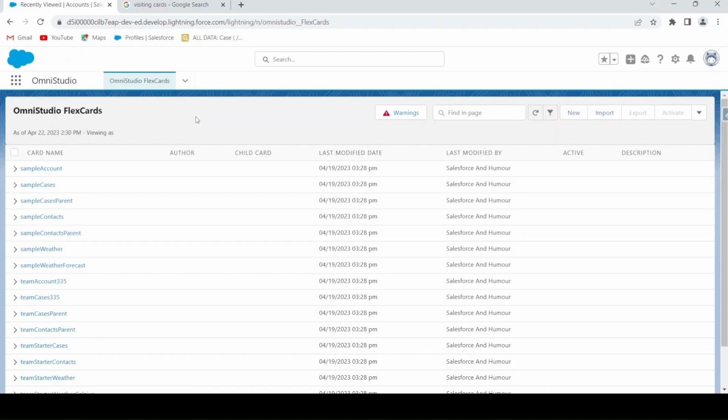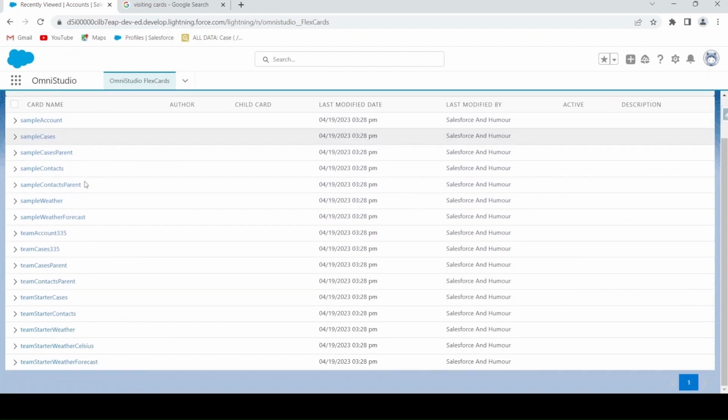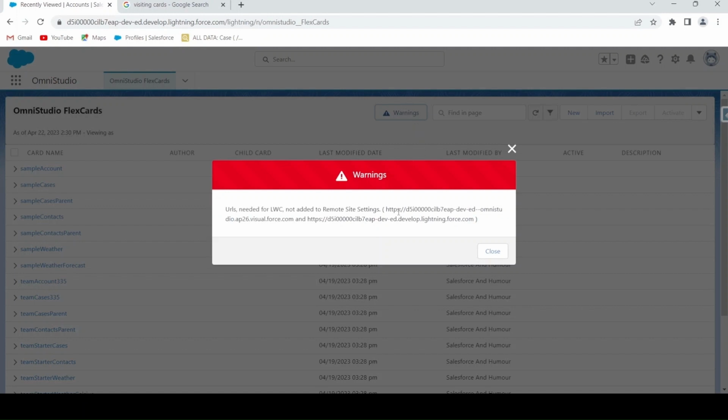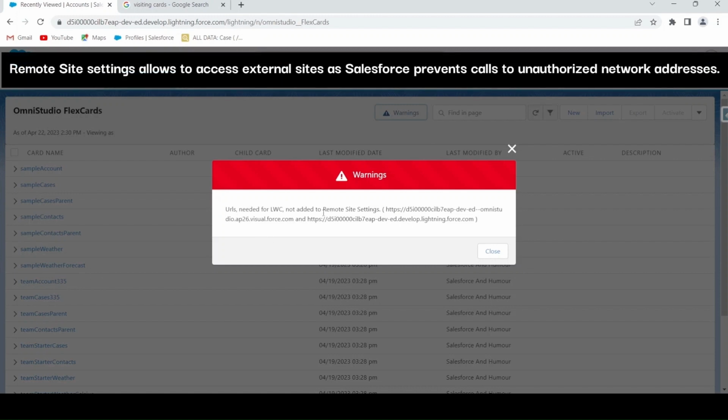Now you will be able to see the list of the flex cards in your org and also a few other buttons on the top. Guys, you can clearly see that we are getting a warning symbol over here. If I click on it, it is telling us that we need to add two URLs, which are given here, to the remote site settings for the Lightning Web Component or the LWC to work properly.